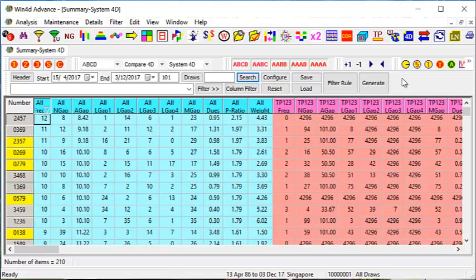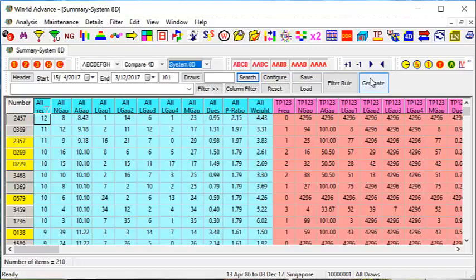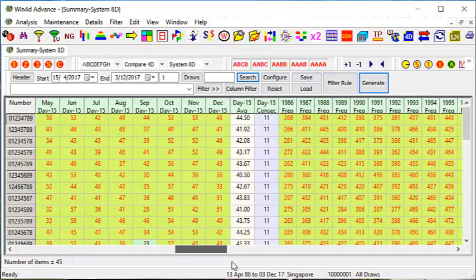First and foremost, before we choose anything, we have to take a look at the system number. System numbers means a group of numbers. For example, when we say system ABCD, we are referring to 24 permutation numbers. We are not referring to a direct or straight number, so please take note of it. To answer this, we go to system 8D. Click generate, and drag all the way to here.